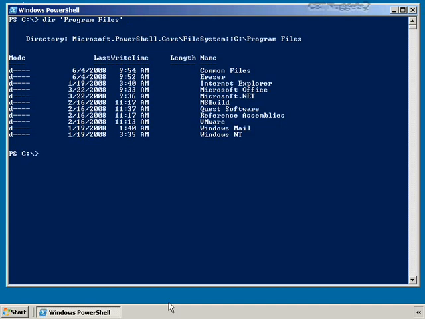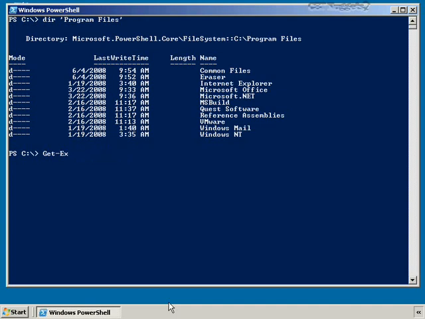Another area is to finish command names. In an earlier nugget, I showed you the command get execution policy. Well, if I type get-e and hit tab, it starts to auto-complete or tab complete any command which might match that. Get event log is the first one that matches get-e. There's get execution policy with a second press of tab. And if I keep tabbing, it'll just cycle between all the available choices.